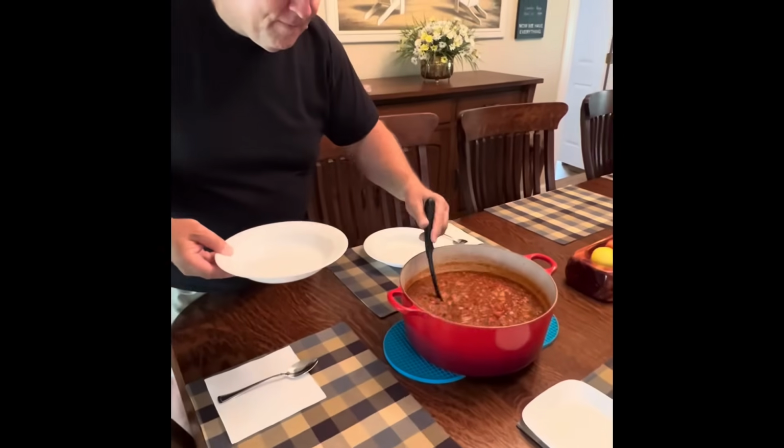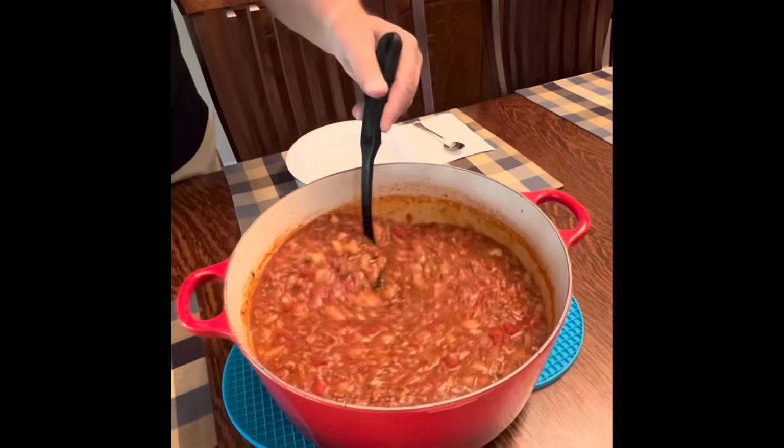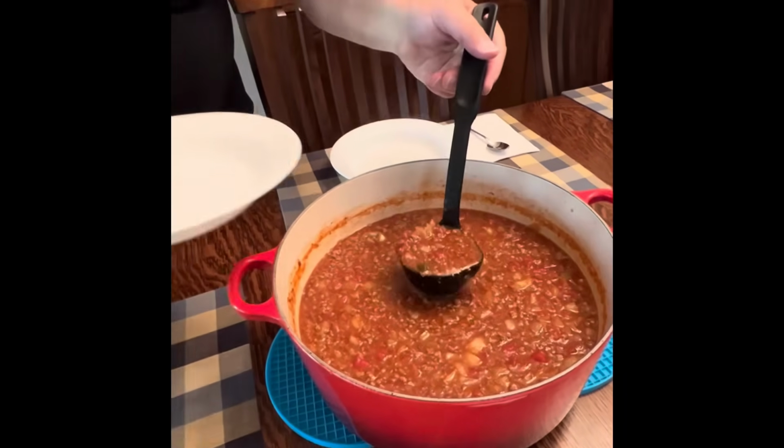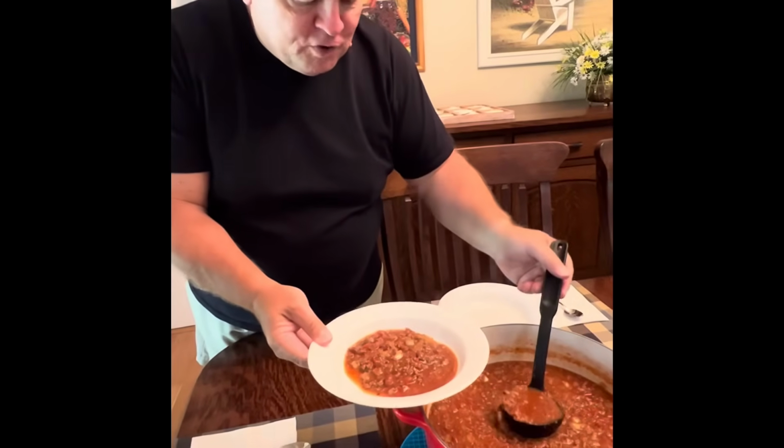Can you see this? It looks wonderful and it smells fantastic. Well, thanks, baby. And you know, nothing says fall like a big bowl of chili.